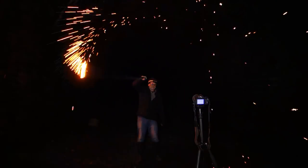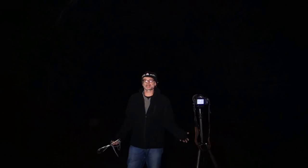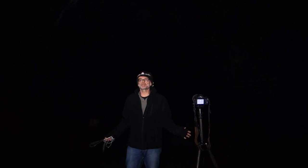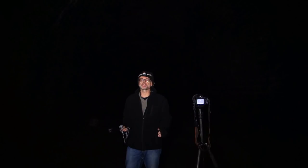It's just a matter of spinning it. And this will create a fantastic picture. So that's a 25 second exposure on that one. We'll see what that one works out like. I'm going to take about half a dozen more now, and then we'll put them on the computer screen. I'll put all the settings on and we'll have a look at them, see what the results are like.